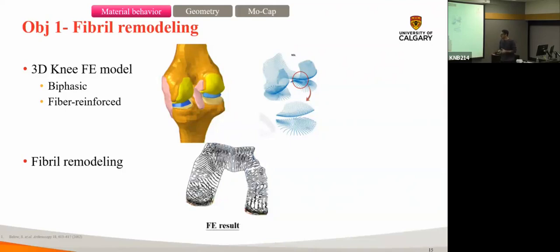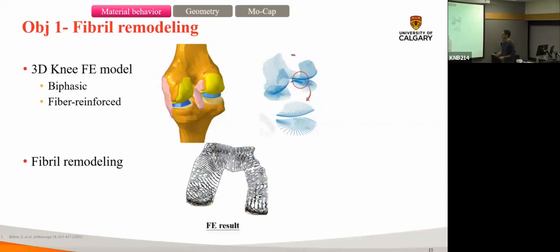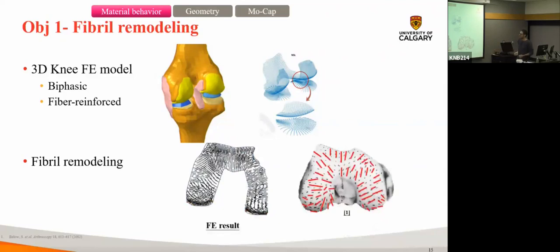So we chose one criterion, and I'm going to explain that criterion shortly. And then we applied that criterion, and we changed the orientation of the fibers that are randomly oriented first. And this is an unbiased model. We wanted them to be randomly oriented because we wanted to have one unbiased model. And then we applied this criterion to see if we get the actual distribution of fibers. So we compared the result with the experiment, and we got good agreement.